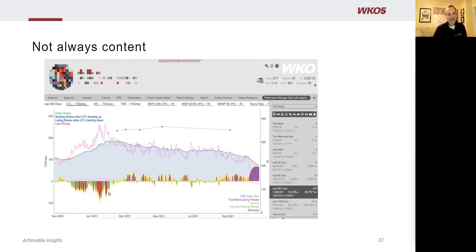The way WKO is thinking about overload, it's looking at your historical ramp rate and just saying, what has this athlete done historically? And when that deviates a certain number of standard deviations, that's more than the athlete's done. It's faster, it's overload. They might not be prepared for that. So it's a warning sign, which a little bit of red is good, right? Because you always need to be pushing. You need to overreach at times. And hopefully that overload is functional overreaching. But too much of it, the body, it's too much. You just break down. They need to be short doses.